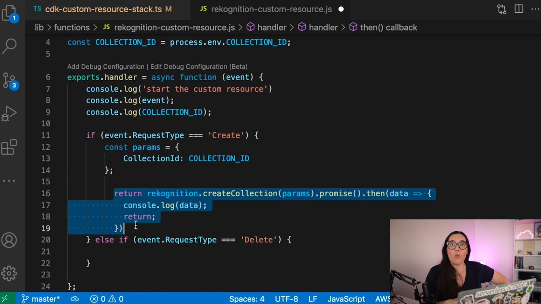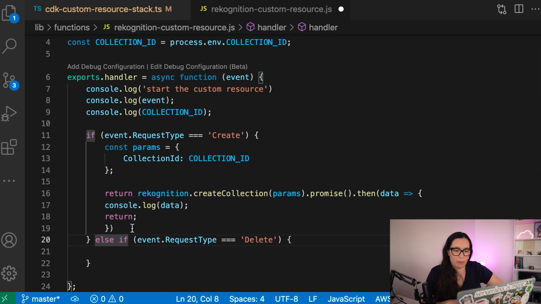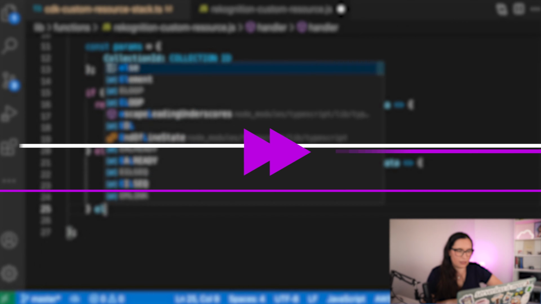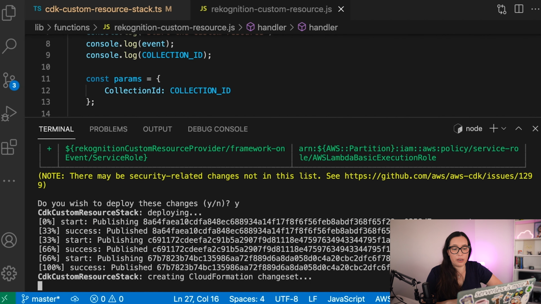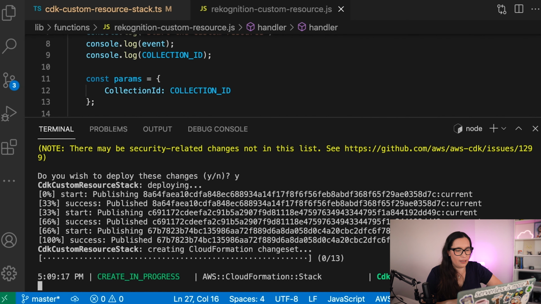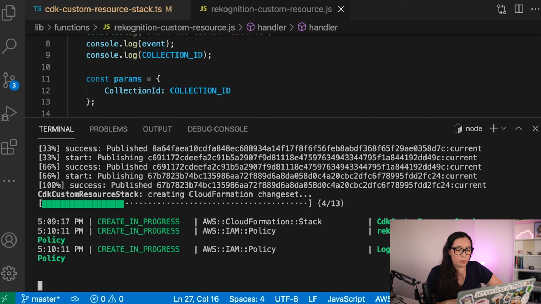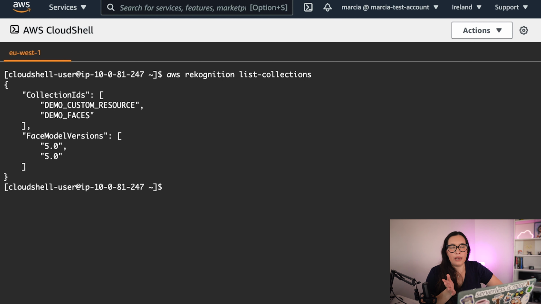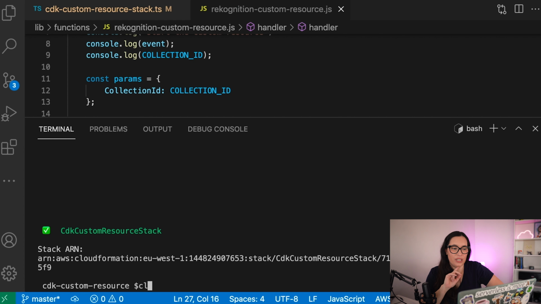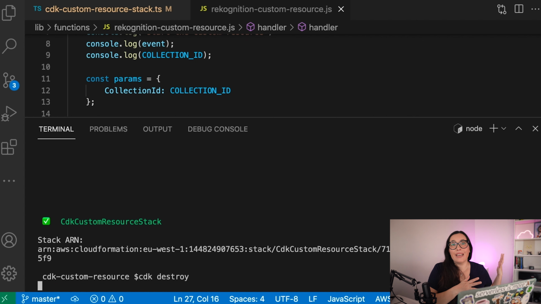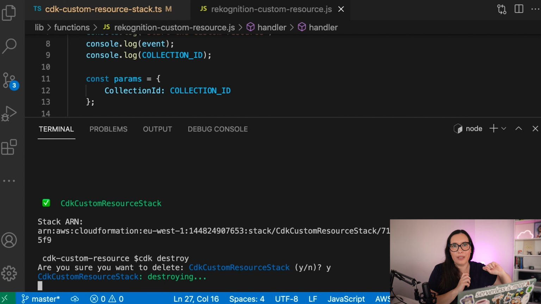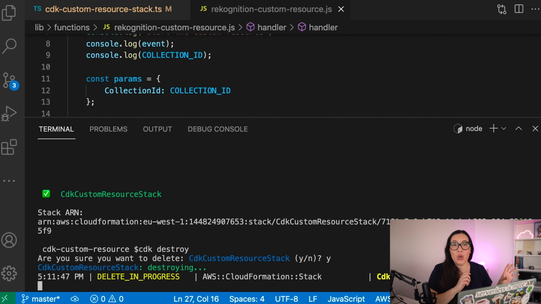So let's fast forward and deploy this thing and see what happens. So we are deploying this thing again, and when it's deployed, we can go and check. So again, I list all my collections. As soon as this finishes deploying, everything appears there. And now I will do CDK destroy. Previously, it exploded, it failed dramatically, but now we will not have a failure. It will just execute lovely.